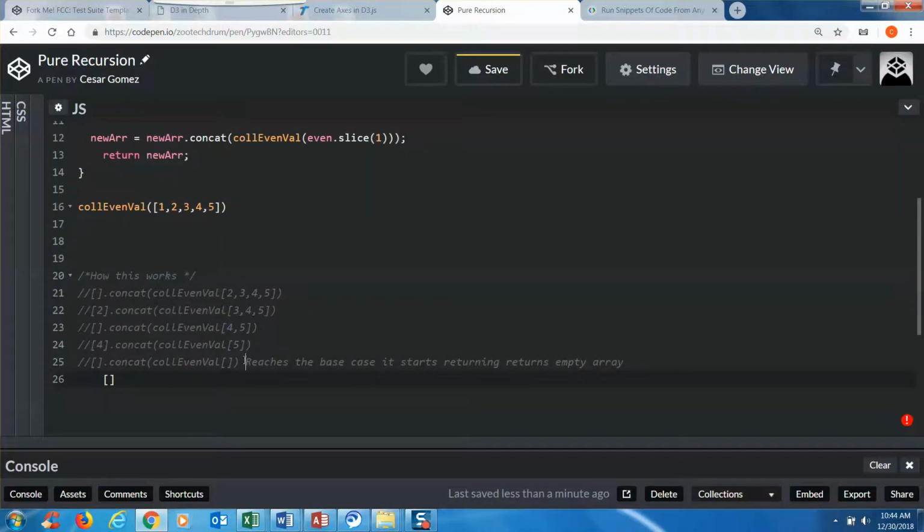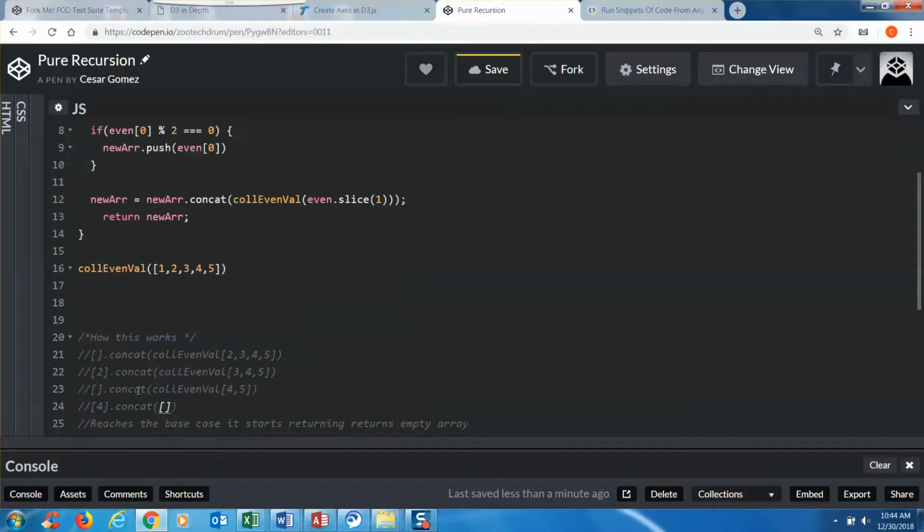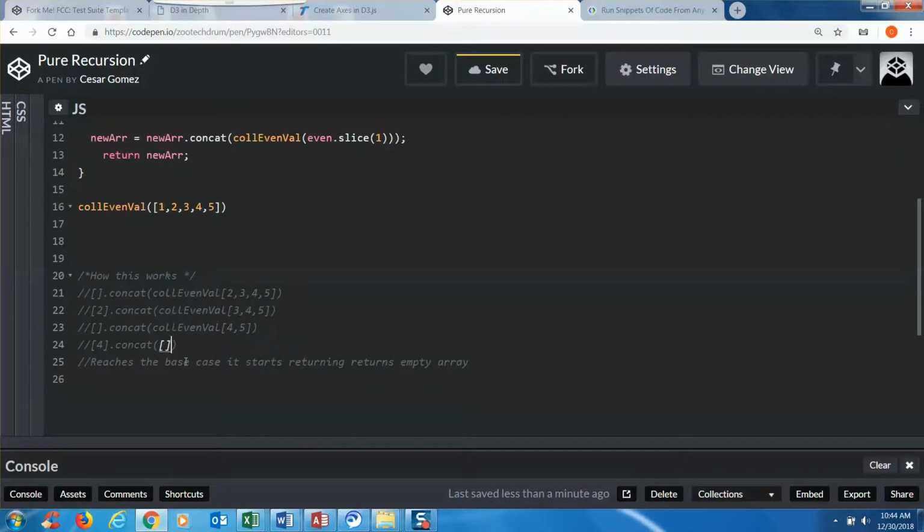So we can now say that call even 5 evaluated to an empty array. So what's 4 concat to an empty array? Well, that's just 4. So when we reach this return new array, it's going to just return 4.